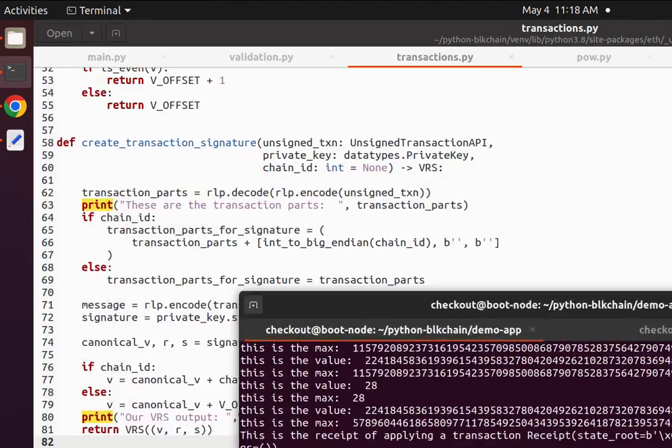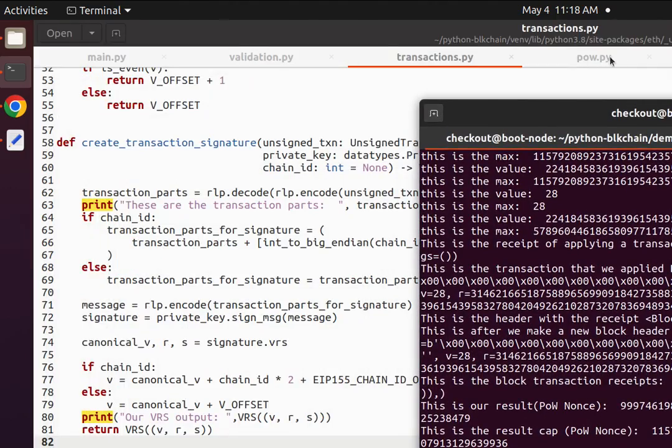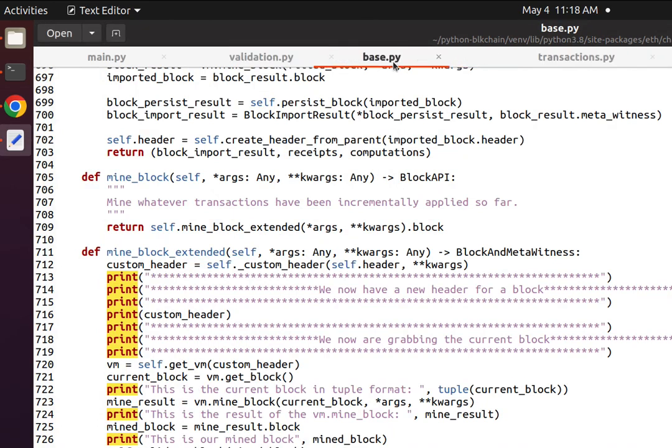It's here somewhere, but we can go look for the base.py outputs right here.